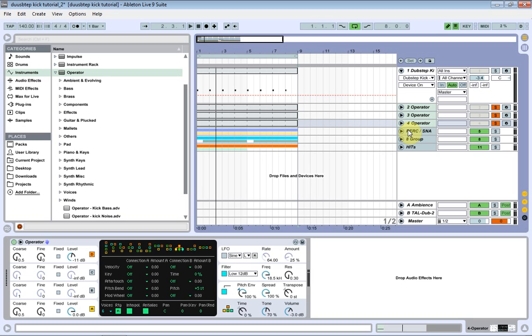The next tutorial, we're going to go ahead and just wrap all 3 of these up into an instrument rack. We're going to throw some effects on the end of it, and then we're going to go ahead and wrap it up into one more rack and add some more effects, and then map everything out into the 16 macro knobs, so we have a lot of control over the sound of the final kick without having to get too deep into the instrument and effects chains.